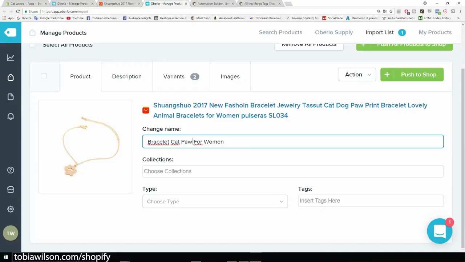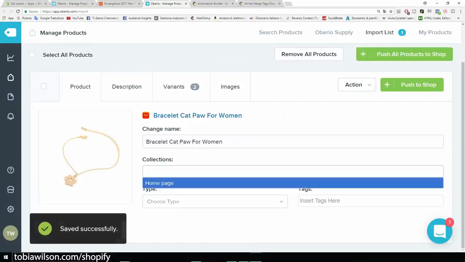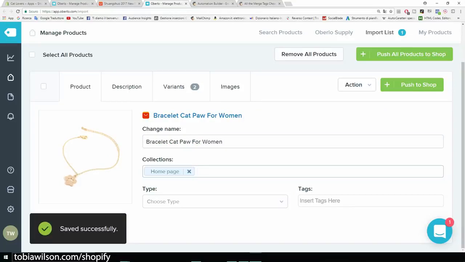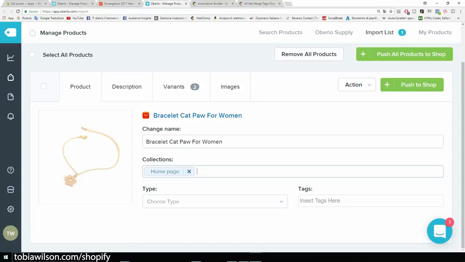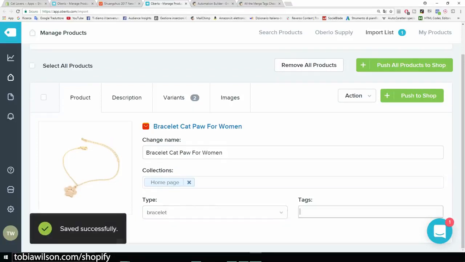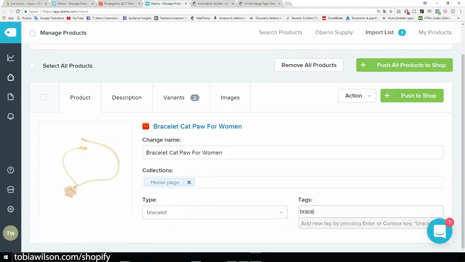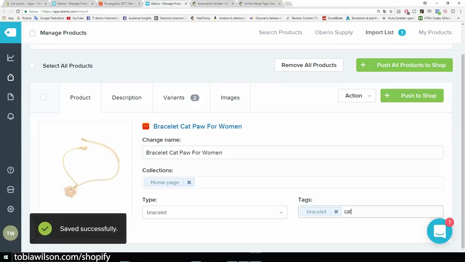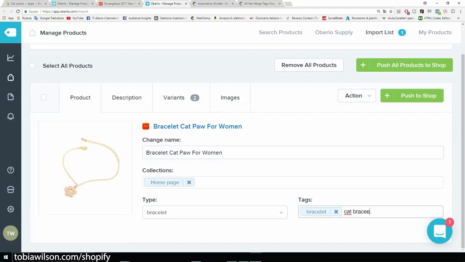Then we want to choose the collection, home page, so that this product appears below the slideshow on our home page and it looks very nice. And then in the type, I want to type in bracelet. And in tags, I also want to type in bracelet. And maybe cat bracelet. This is for the search bar in your Shopify store.